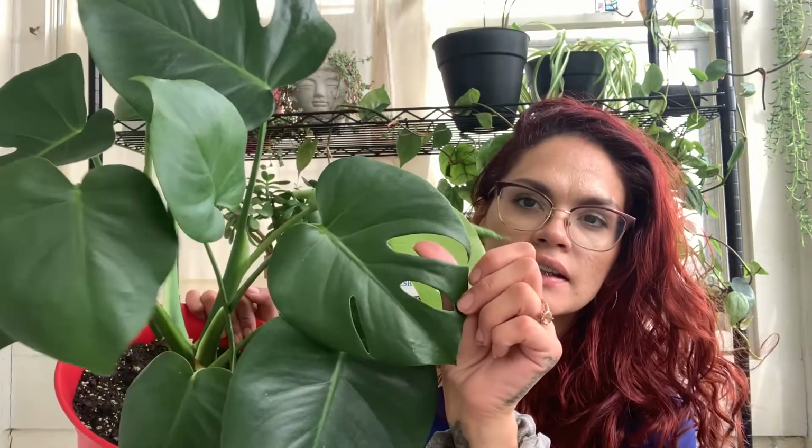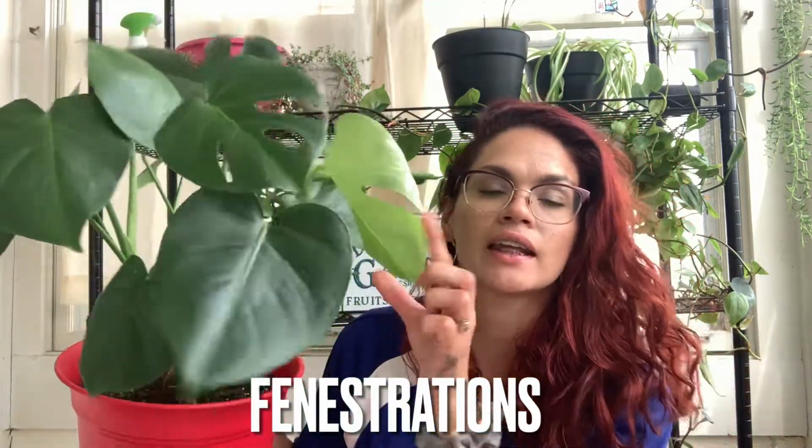So in the wild, it usually will grow on top of a tree canopy, and then the roots will eventually hit the ground. And the holes on the leaves are actually called fenestrations, and in the wild, these help with wind resistance and with drainage as well. Since they are tropical plants, they do like to be on the warmer side, between 65 and 85 degrees.